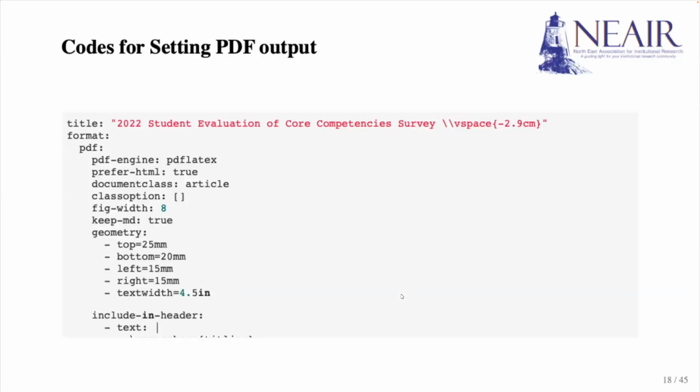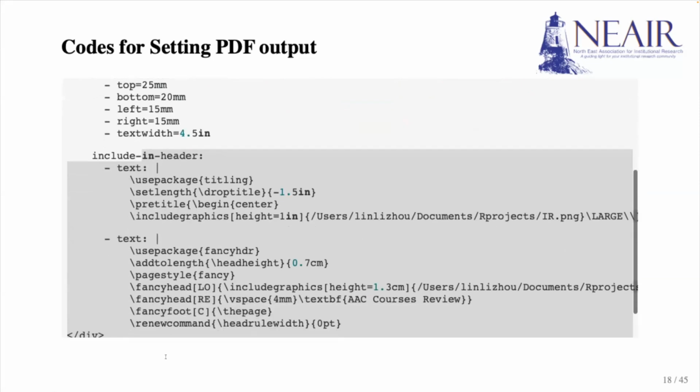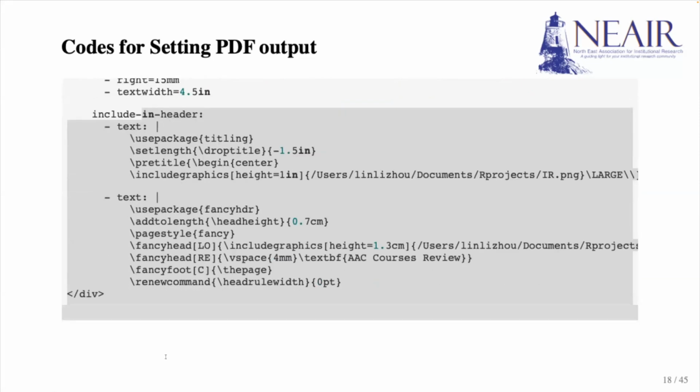You may ask ChatGPT for a detailed explanation of each line of code. Here, I just want to provide a high-level introduction. The top group of codes tells us to generate a PDF using PDF LaTeX and defines the formatting for the document, the overall figure length, and the page margins. The next group of codes specifies the headers, content, and formatting. This is also where you will change the logo to create reports for your institution.